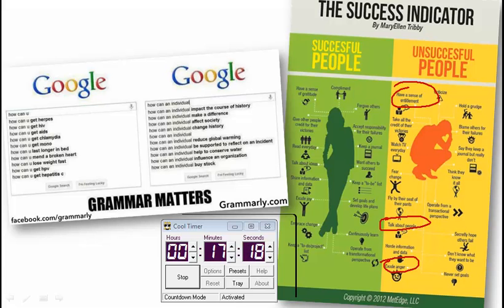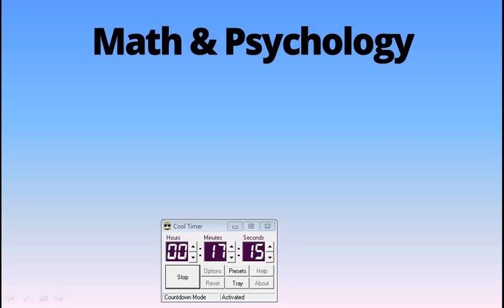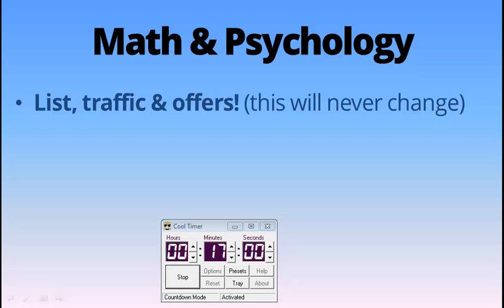And so why am I going off onto this path? Because I had a breakthrough recently: everything you do when it comes to your own online business comes down to being about half math and about half psychology. And what do I mean by that? I mean that anything set up on the internet comes down to one of three things. You put up a web page, you write a blog post, you submit a post for someone else, you put up a video. It only does one of three things: it builds your list, gets your traffic, or makes your sales. Gets sales of your offers, and this will never change.